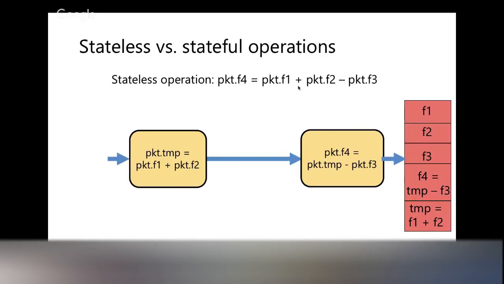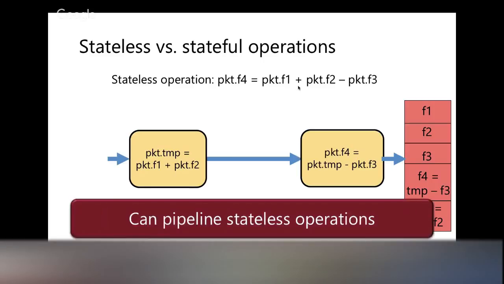Now what I did here was to take an expression involving 3 packet fields and break it down into a sequence of pairwise operations on pairs of packet fields. But this is more generally true. You can take a more complicated expression and whittle it down into these pairwise operations on pairs of packet fields. Now, as a switch designer, this makes life very simple when you're trying to design these stateless instructions. You can basically provision for all binary operations on a pair of packet fields and then use the compiler to do exactly what I just did.